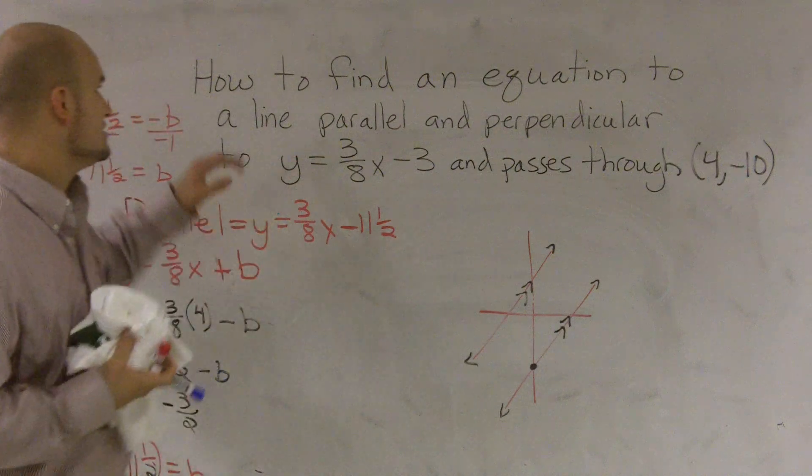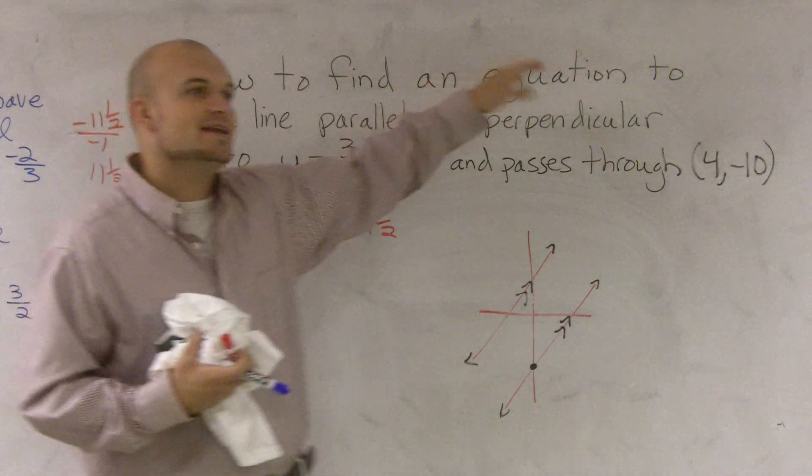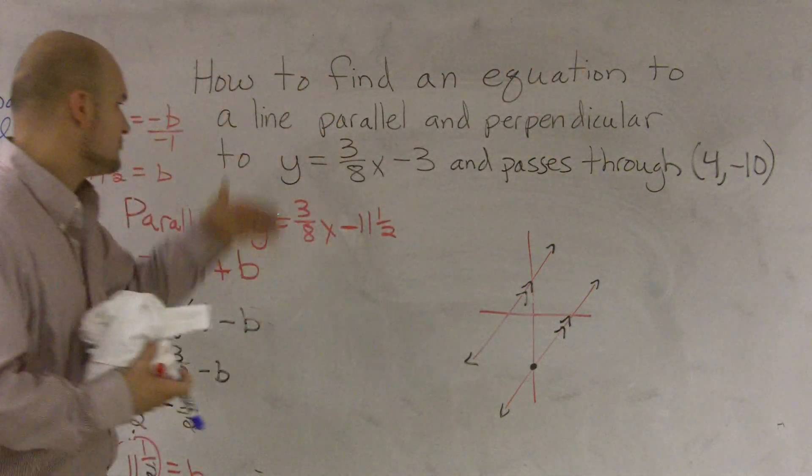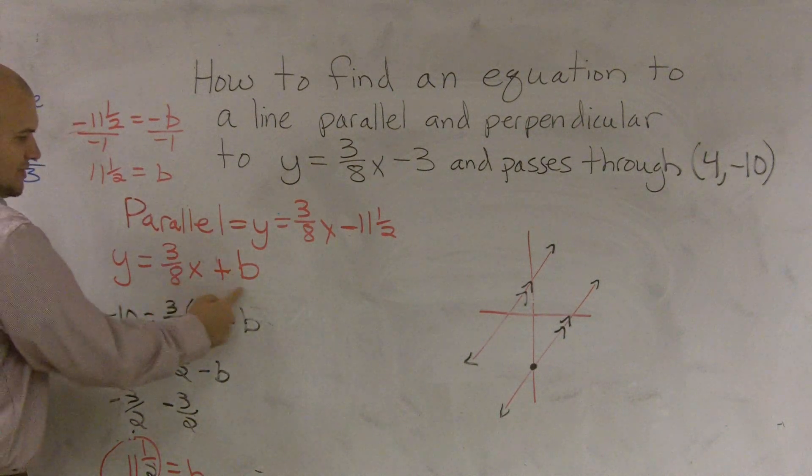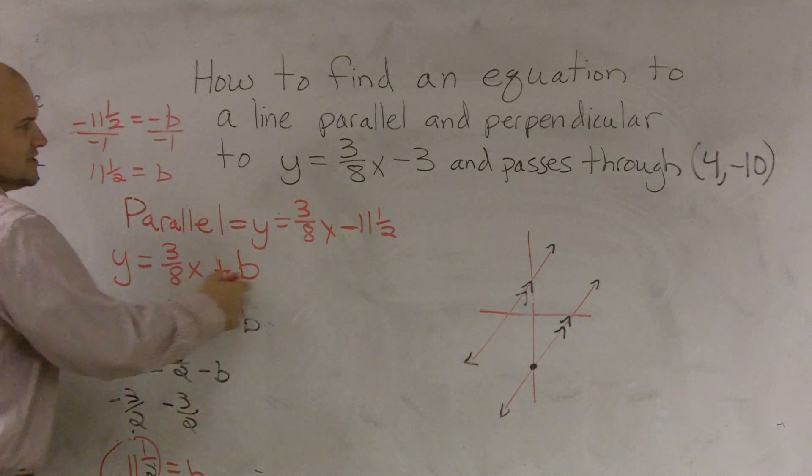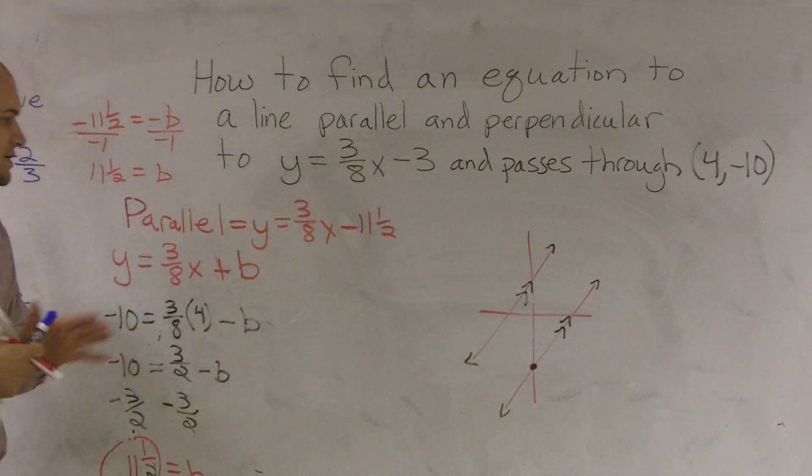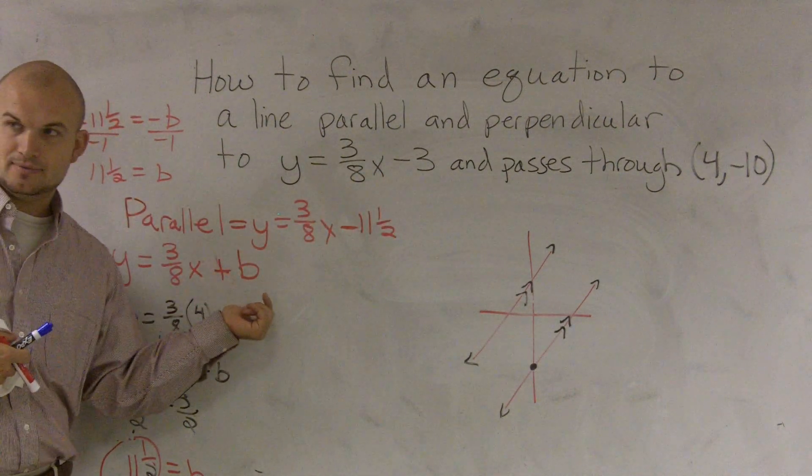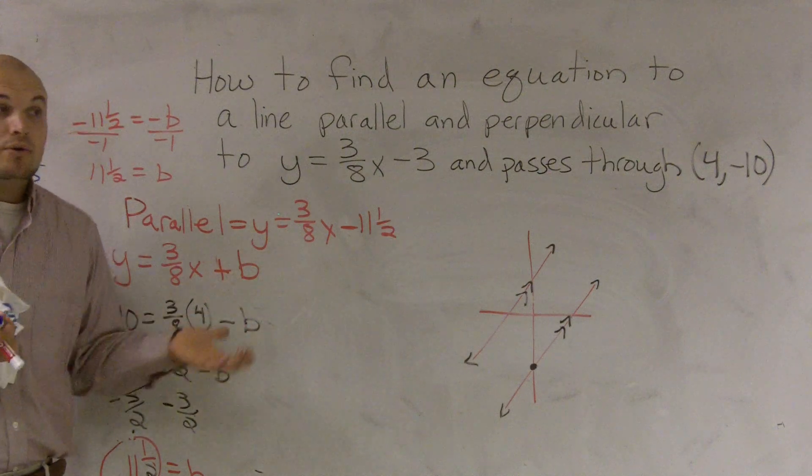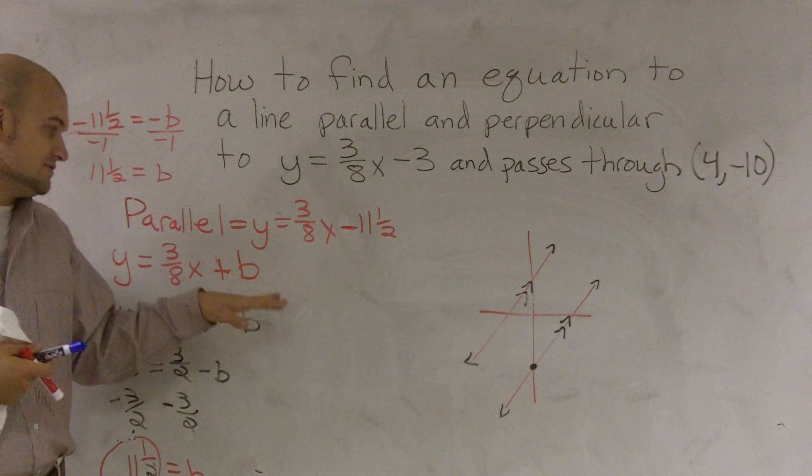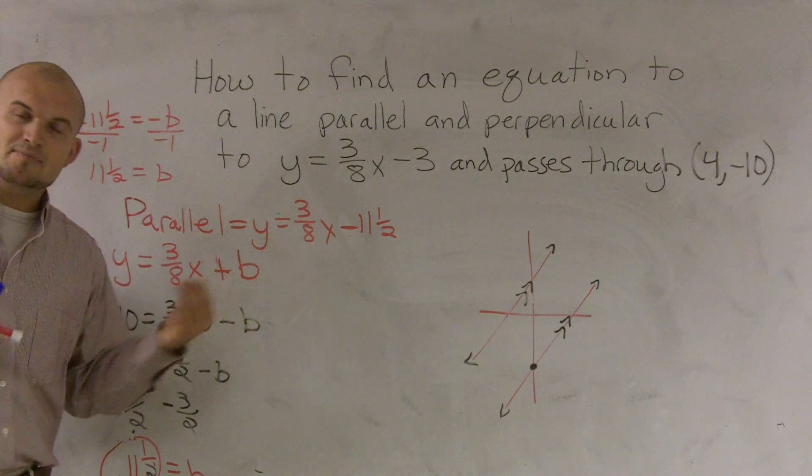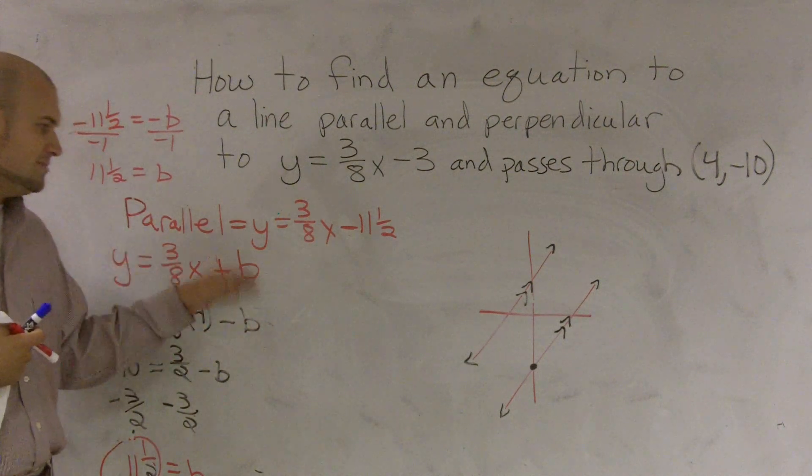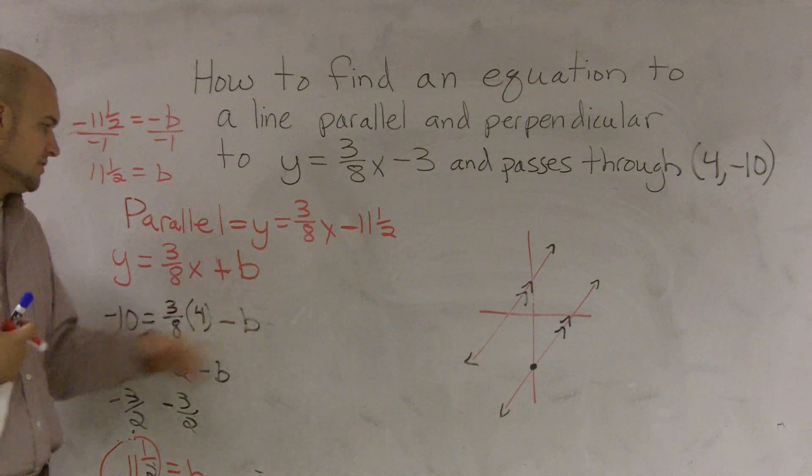So I'm going to write a new equation because this is how to find an equation. So if I need to write a new equation, I'm going to rewrite the equation, which I did right here. I'm going to rewrite the equation, but rather than using the old y-intercept, I'm going to use our new y-intercept, which is b. Because I don't know what b represents. And this is kind of confusing for a lot of people because b is an arbitrary number, meaning we're going to find its value. And people don't understand why b is your y-intercept. b is just your variable that you're trying to solve for.